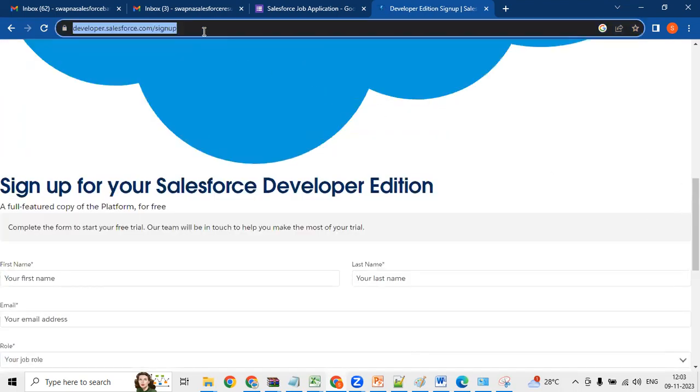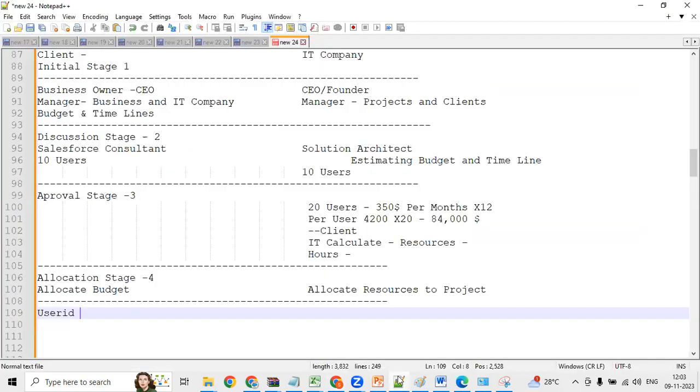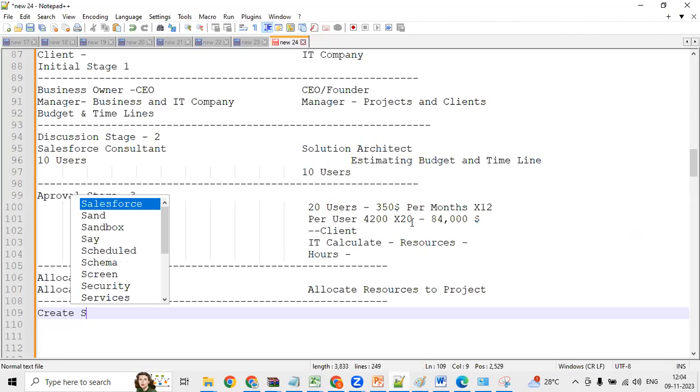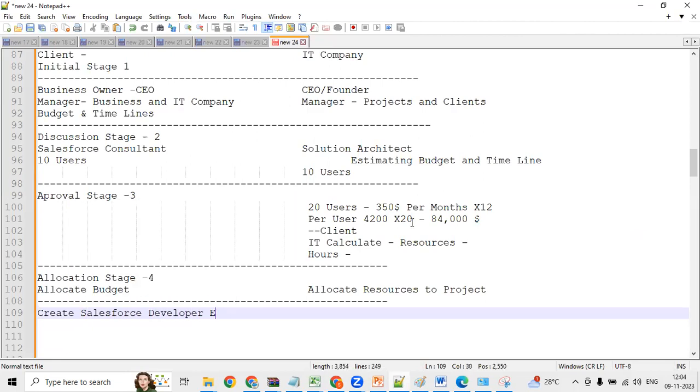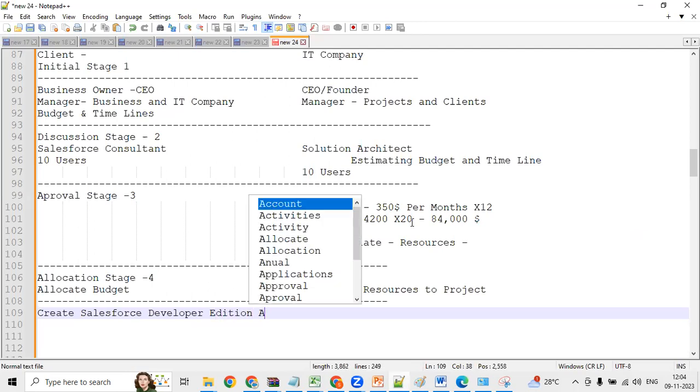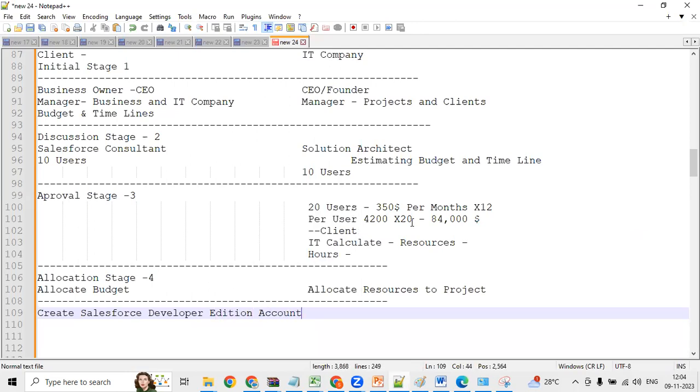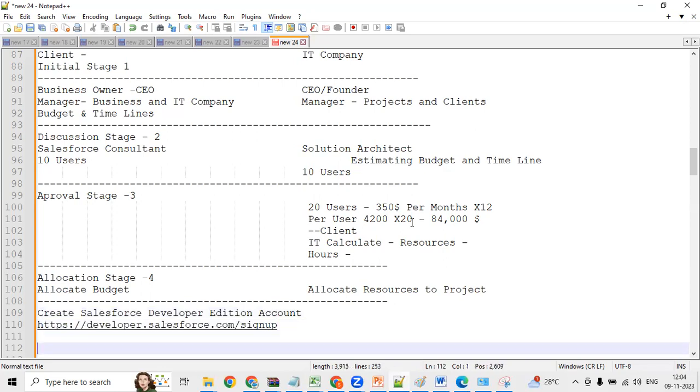Sign up. You have to use this link. Create a Salesforce Developer Edition account. For that, you have to use this.